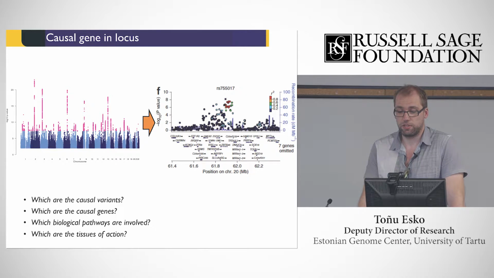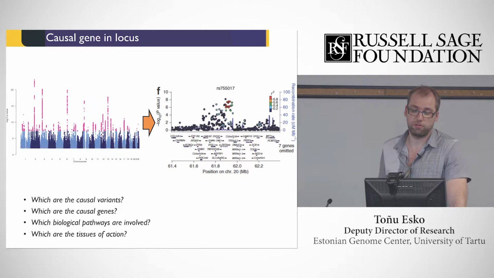Another thing is that if you look down here, there are more than 50 genes in the region that could potentially be linked or causal or have an important role for the phenotype. And again, it's very hard to say which gene in here is the causal one. Of course, the easiest way is just to pick the one that is closest and say, oh, this is probably this ZPTB46, but most probably it's not. And this all complicates it further.